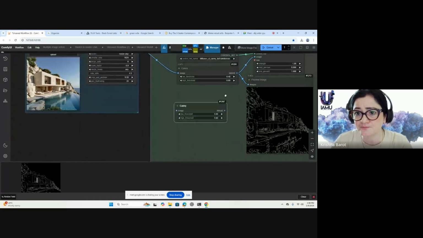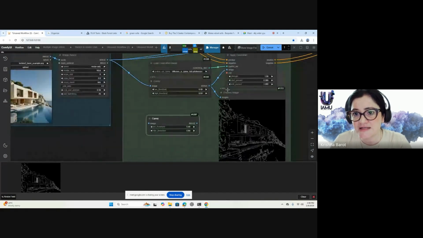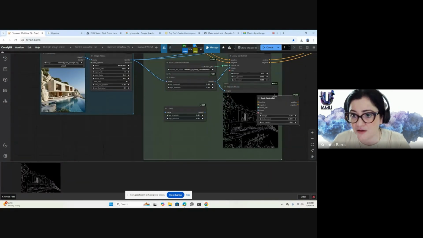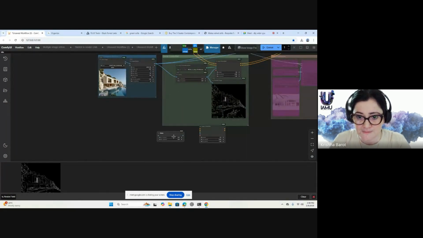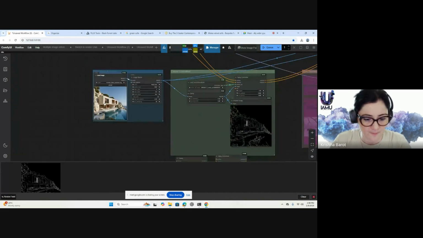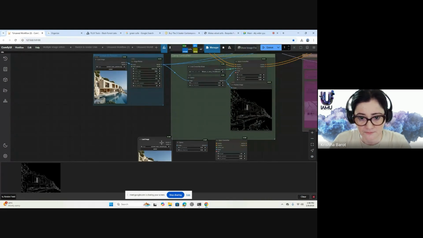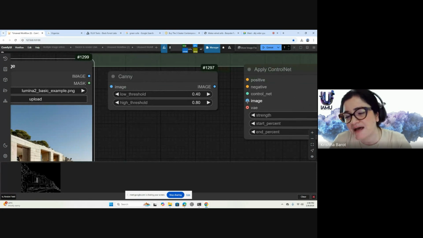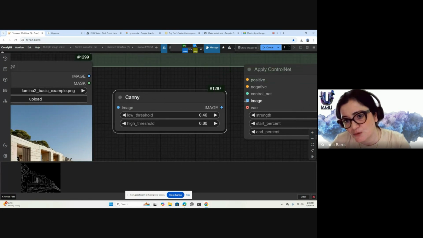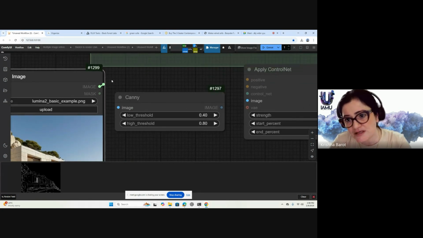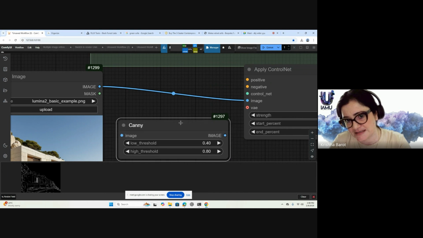Now, there is one interesting thing here. Because my dot here is blue and I have this blue, yes, we are able to connect this directly.